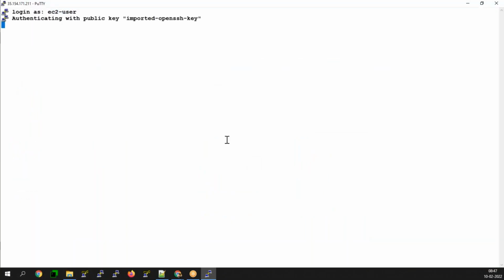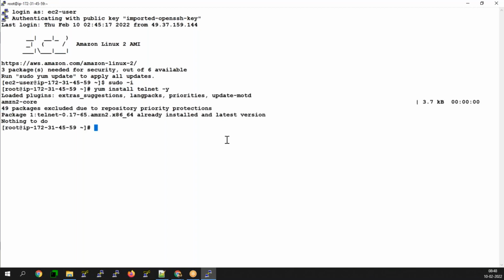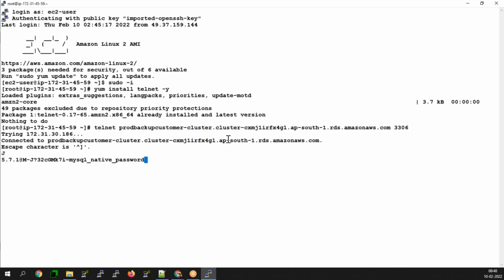Install telnet with yum install telnet -y. The binary is already installed, and telnet on port 3306, it got connected successfully.